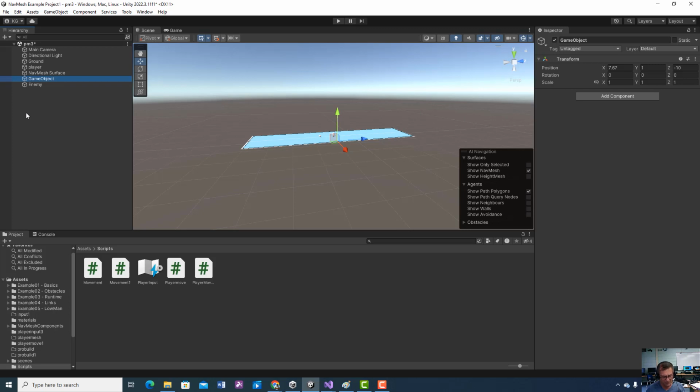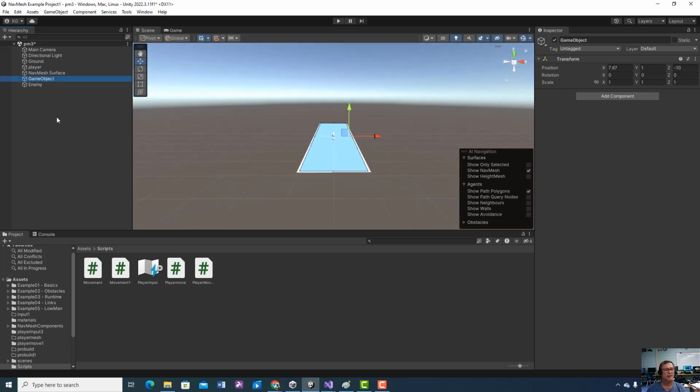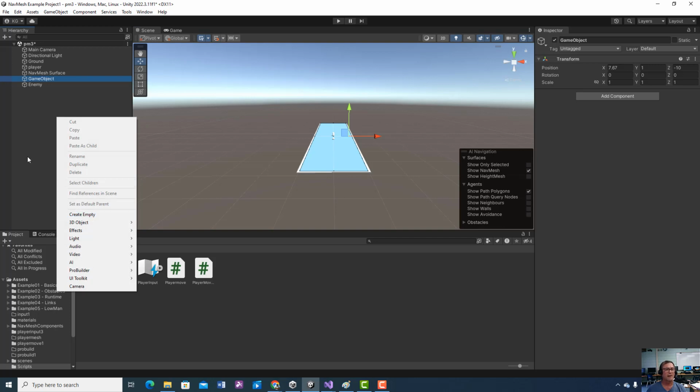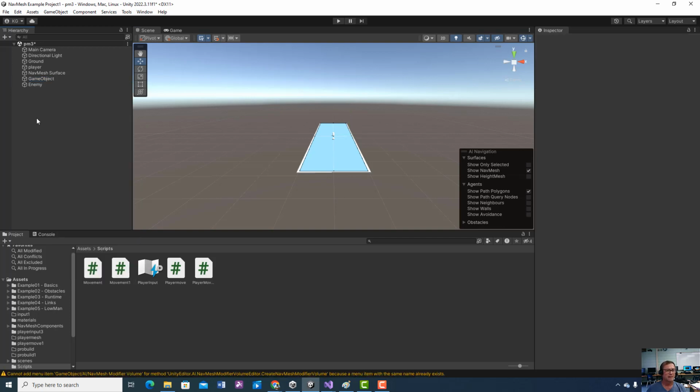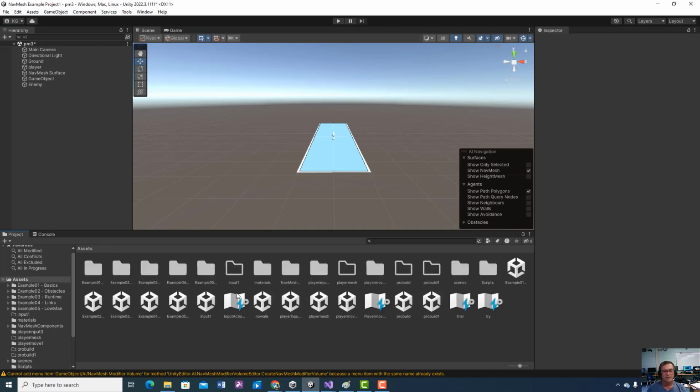And also, if you have a bunch of objects in here, we'll probably do this next time, make sure you create an empty game object and you drag them in. So if I have fences and there's like 50 of them, I'm going to create an empty game object and drag them in, and then I can open it when I want to. But it doesn't make this look busy. Like this is too busy. So what I would do is these are all scenes. So I would drag these scenes in here. And that would clean it up.